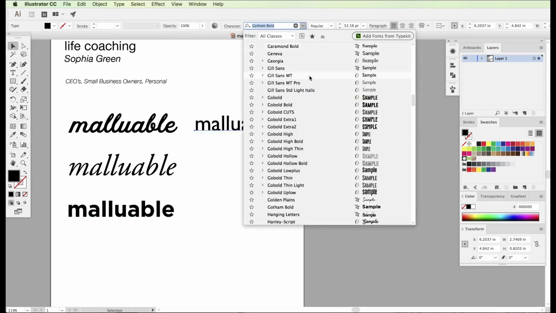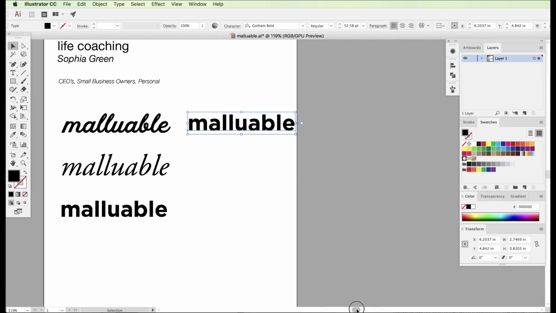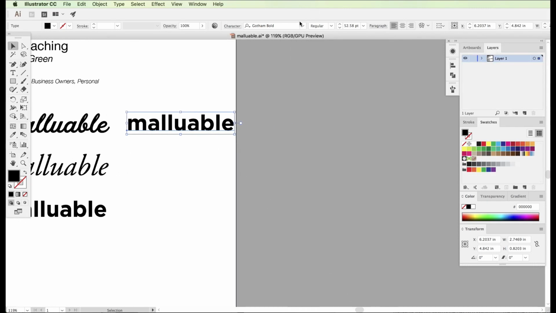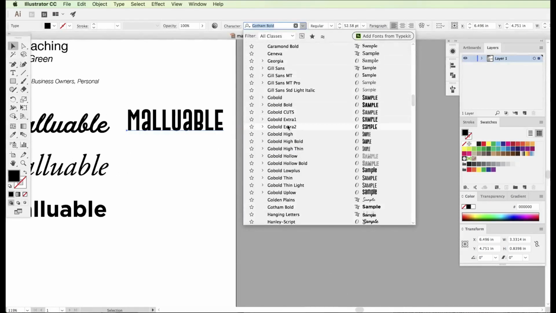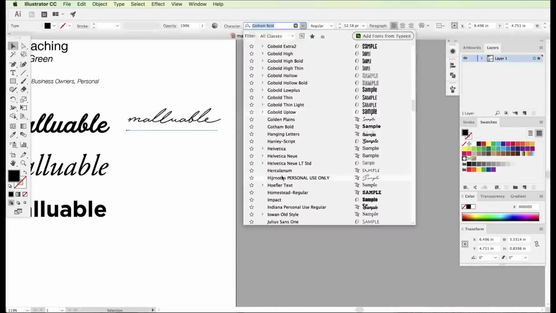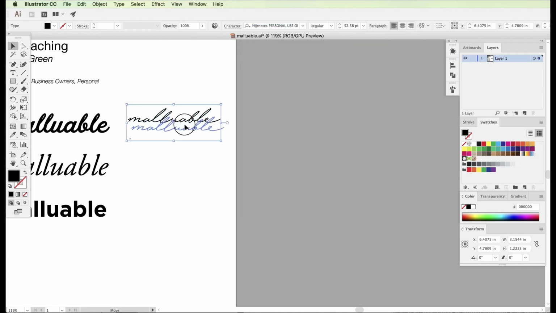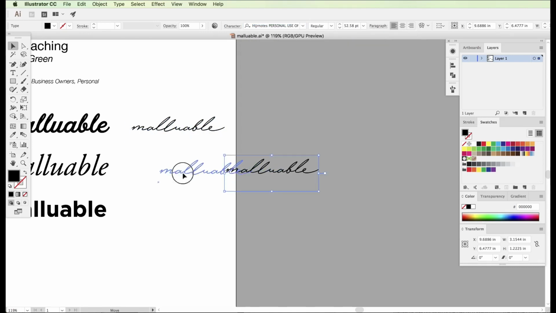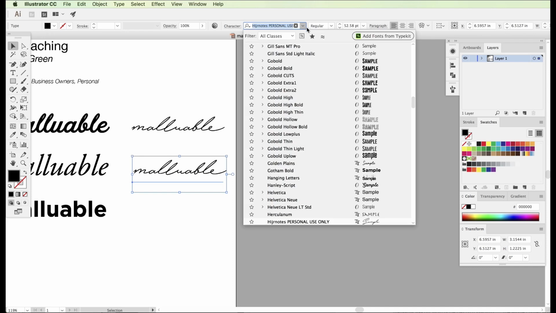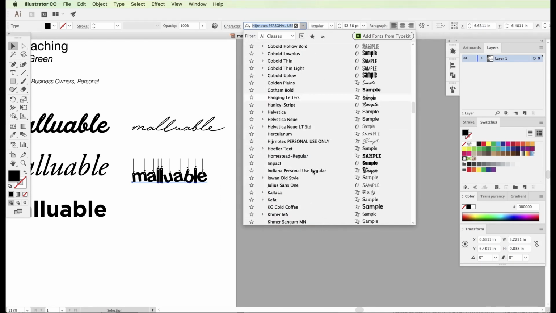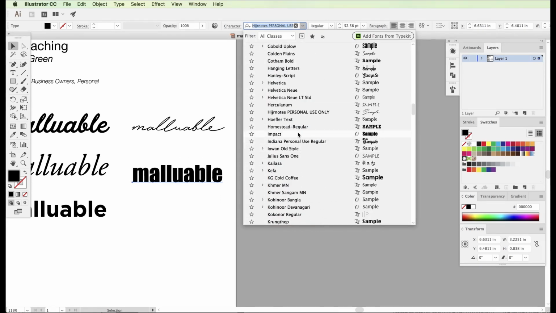If you're going to use it for a logo design, you need to make sure that you purchase the rights. Some of them are free and open to use, but for profit use, some fonts you do need to purchase, so just look into that. You can Google this and see if you need to purchase to be able to use it in a logo design, okay. So we're kind of getting some examples.